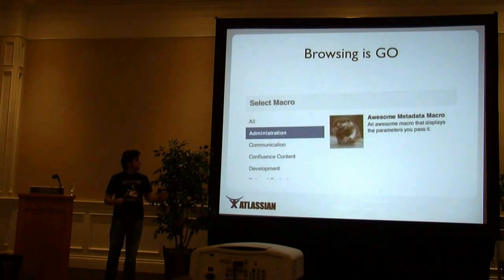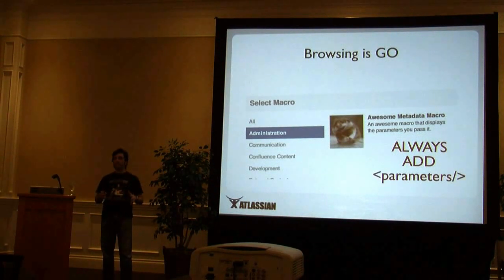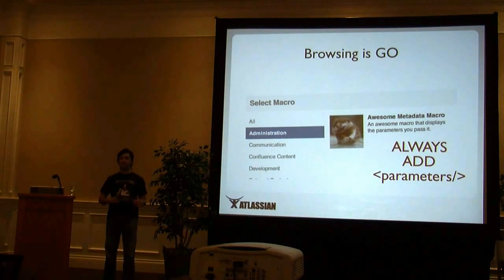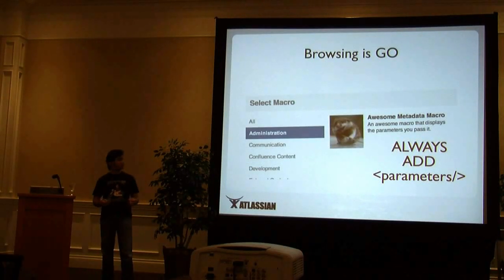And there he goes. So yeah, little hint: as soon as you go into your next macro that you're working on, always add parameters. I'm almost on the verge of encouraging Don to perhaps just stick that into the archetype when these things are getting generated by the SDK. It's just that important.